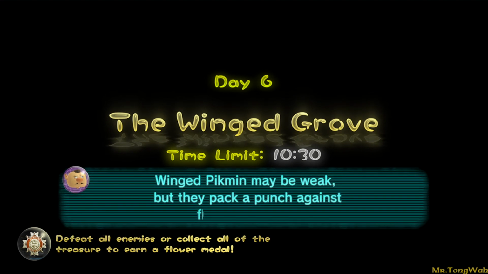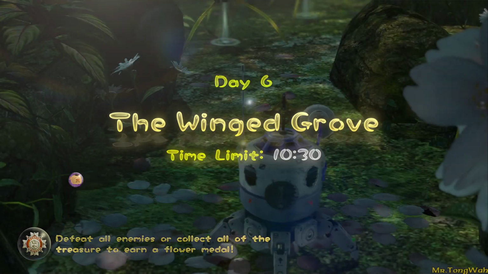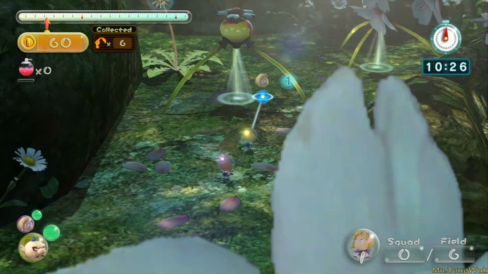Winged Pikmin may be weak, but they pack a punch against flying creatures. Pack a punch? Put your fist in 2D? Okay, I'm not gonna sing some random Call of Duty zombie reference right now. But that would be pretty fun to play.